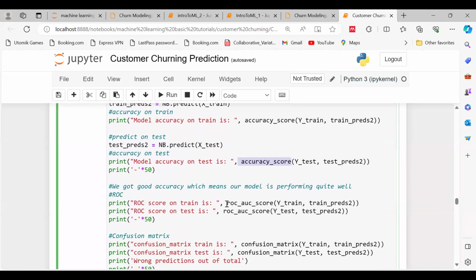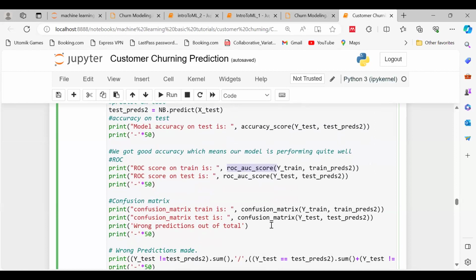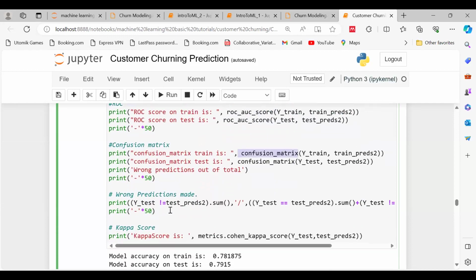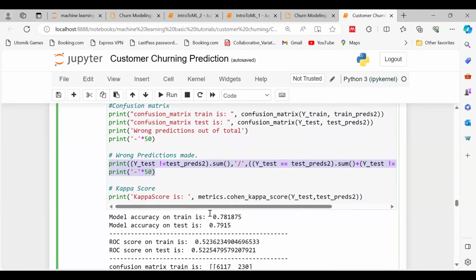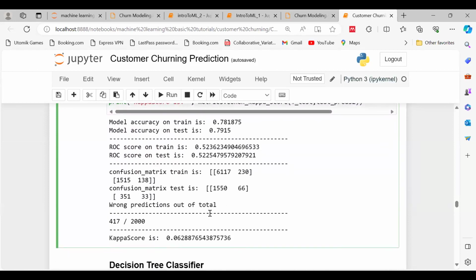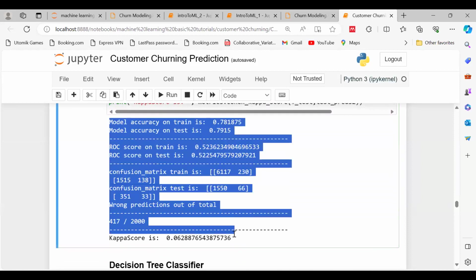And again, we are using the ROC and AUC curve to find out the number of points that are covered in this area. Then we plot a confusion matrix for the same, and we find out the total number of wrong predictions and check the overall accuracy.